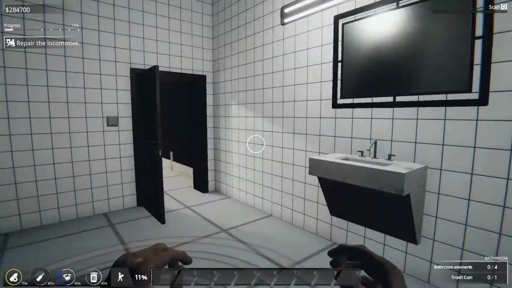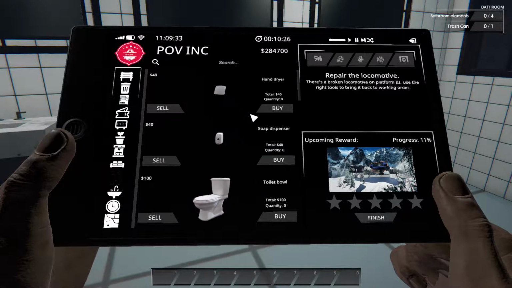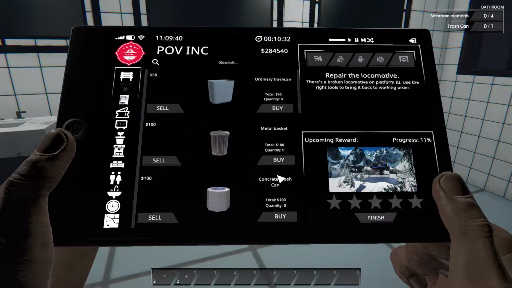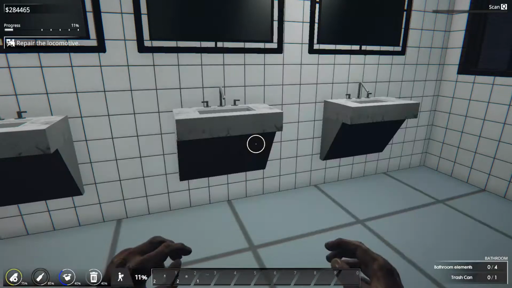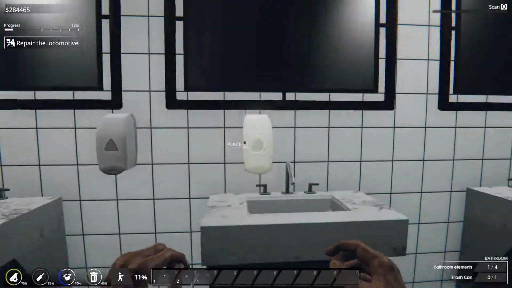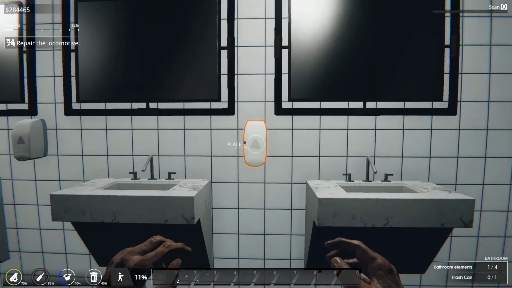Bathroom elements is only 4, so I'm suspecting that we just do one of these things real quick. 1, 2, 3, 4. And a trash can. Easy enough. Oh, this one was merciful. Sometimes when it comes to the washrooms in this game, there's a lot to do. Like, you have to kind of build it up.